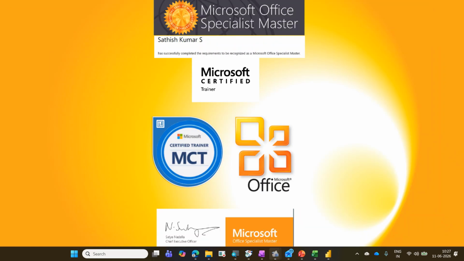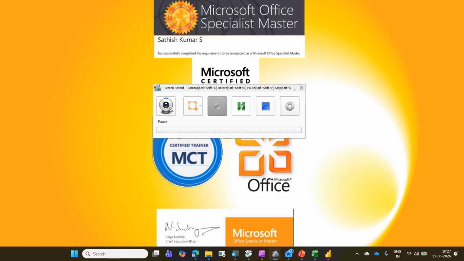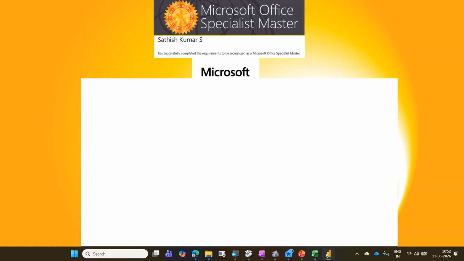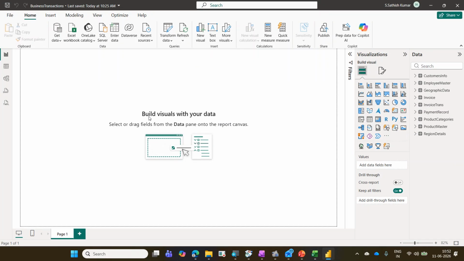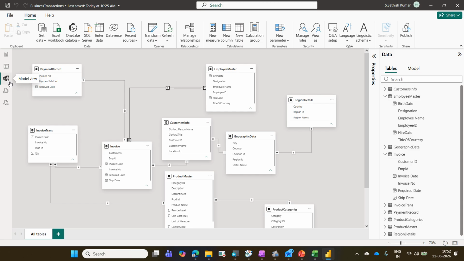Last session, what we did is we have seen how to get the data, how to transform the data, how to load it, and we have seen how to connect the multiple tables like this. 99% Power BI will connect your table. Sometimes Power BI is not connecting. We can connect it. I think we have seen several methods of connecting. One is rename the column name, it will get connected automatically. Second one is you can manually drag and drop. Third one is you can go to the home tab, manage relationship. Fourth one is you can create a layout and you can connect it. So we have seen several methods.